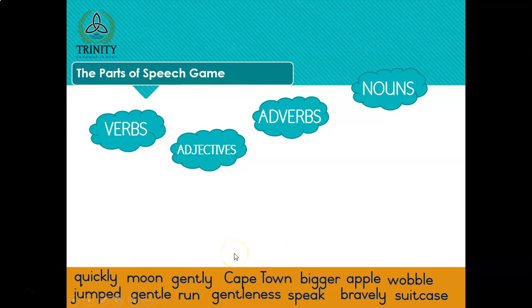All right, so I'm going to for example say that quickly, oh by the way, if you guess the wrong cloud, if you send the word to the wrong cloud, it has a little bit of a storm. Okay, so I'm going to say for example that quickly, oh that sounds like a describing word, that sounds like an adjective. I'm going to send quickly to the adjective cloud. Oh no, storm! That doesn't seem right. Quickly describes how something is done, so it is an adverb.